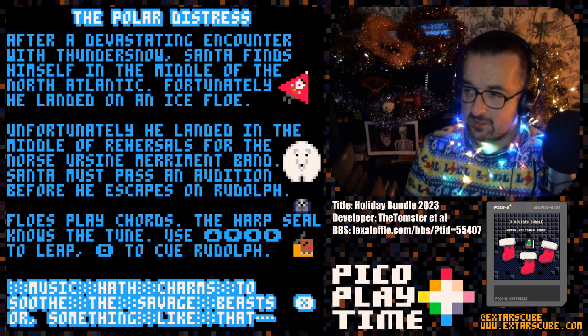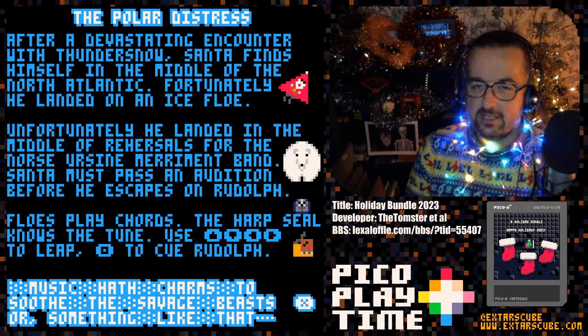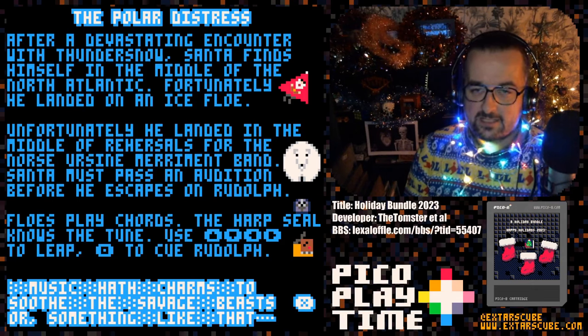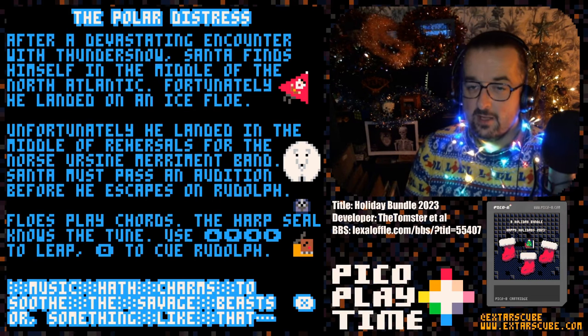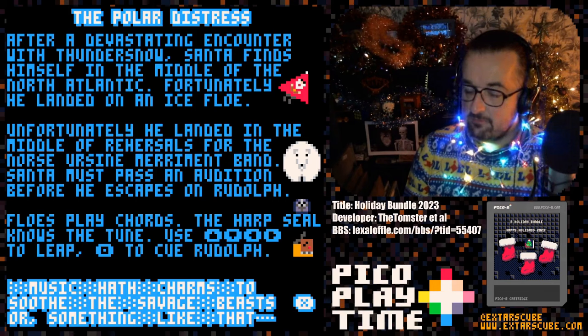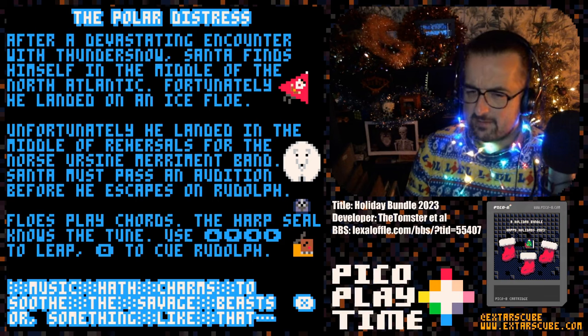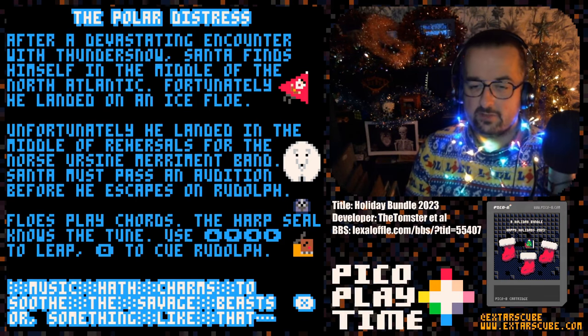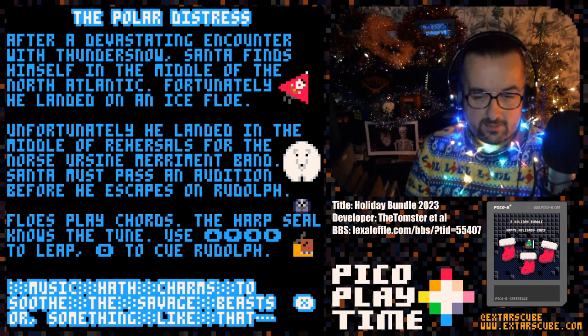After a devastating encounter with thunder snow, Santa finds himself in the middle of the North Atlantic. Fortunately, he landed on an ice floe. Unfortunately, he landed in the middle of rehearsals for the Norse Earth Sign Merriment Band. Santa must pass an audition before he escapes on Rudolph. Floes play chords. The harp seal knows the tune. Press the arrow keys to leap. Or circle to cue Rudolph.